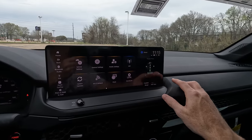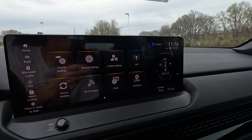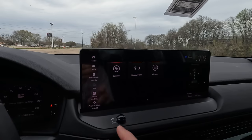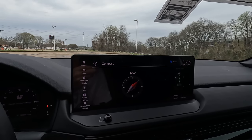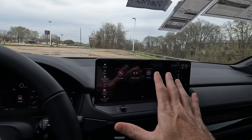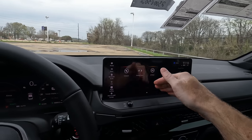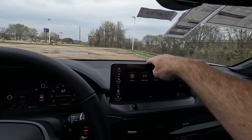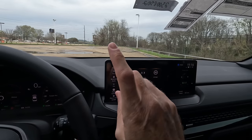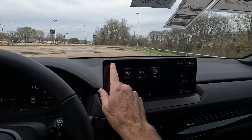Going back to the home screen, you have everything over here to let you know what's going on with the vehicle as far as power flow goes. You can see what time it is and check your direction if you're directionally challenged. With this larger screen, unlike the 10th generation Accord where it was inset at an angle, the new position actually reduces glare and is placed so the driver can look down at it while still seeing the road. Below that is the dual zone climate control — very easy to use, simple to figure out. You can sync both sides together or use the auto function.